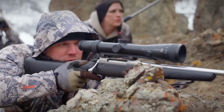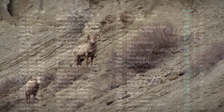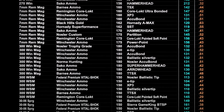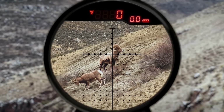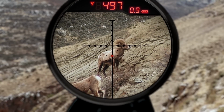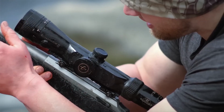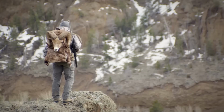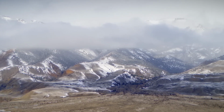Eliminator 3 models also feature a built-in inclinometer that adjusts for difficult uphill and downhill shots. Burris provides a comprehensive cartridge list that provides a drop number and ballistic coefficient for your specific cartridge. In a split second, the Eliminator factors in the distance, the angle of the shot, the ballistics of your cartridge or load, and presents a lighted dot for the perfect holdover. No other rifle scope combines this level of quality, technology, accuracy, simplicity, repeatability, and effectiveness. It will greatly increase the distance at which you can be confident in making an ethical shot.